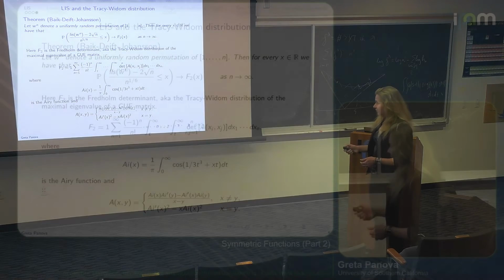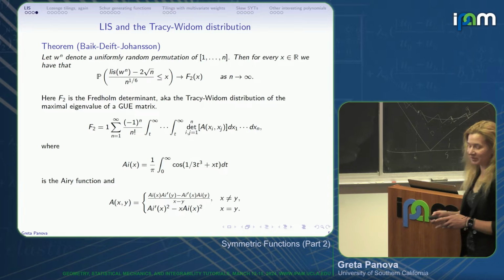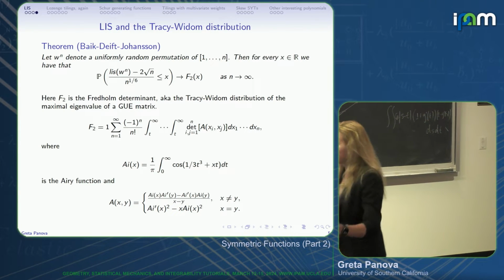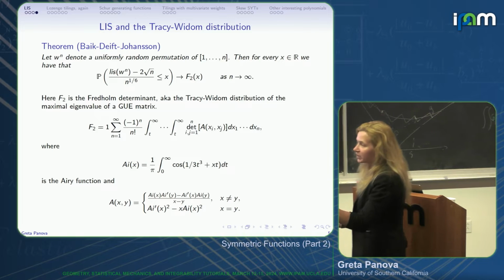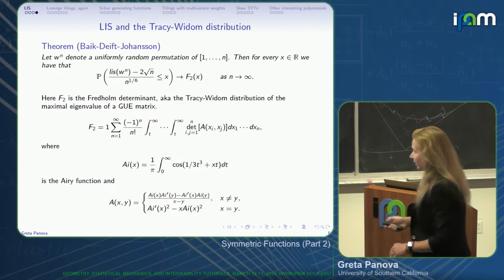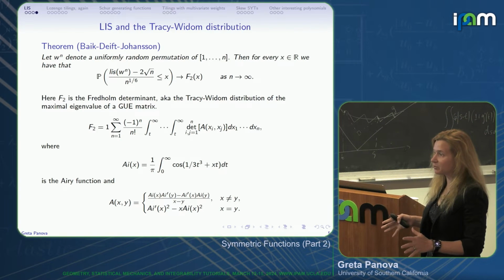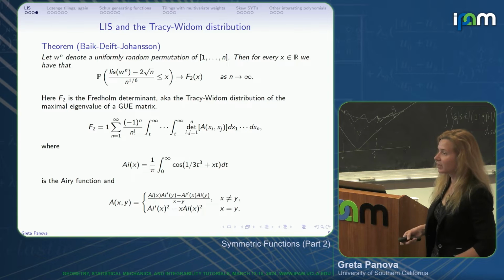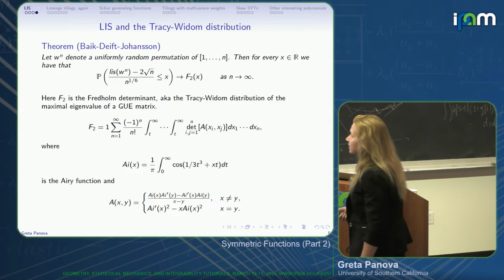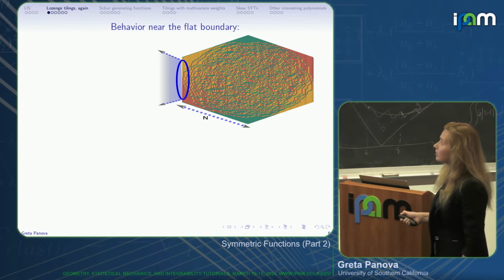Okay, so I said one magic word, GUE, Gaussian unitary ensemble. So there are random matrices here. And also these functions are not surprisingly connected to Lozenge tilings as well. I mean, the whole thing somehow lives in the same world, even though the connections are not always explicit and apparent. So let's look at Lozenge tiling.